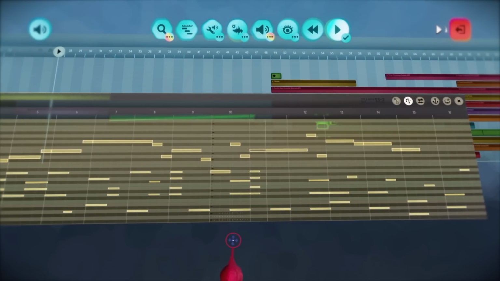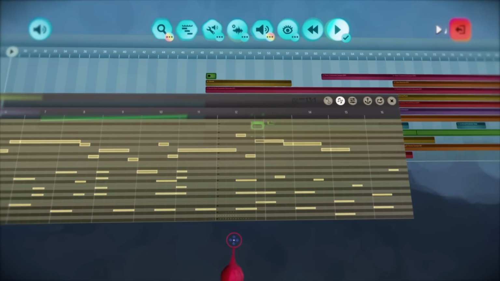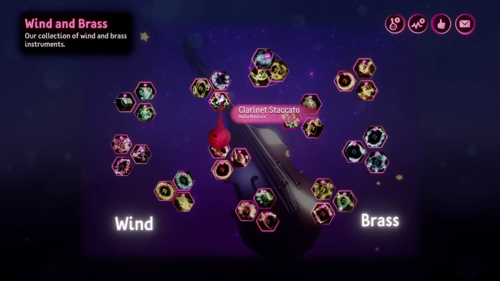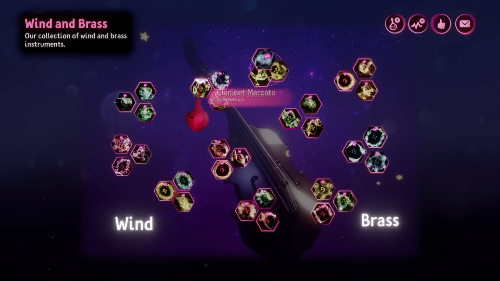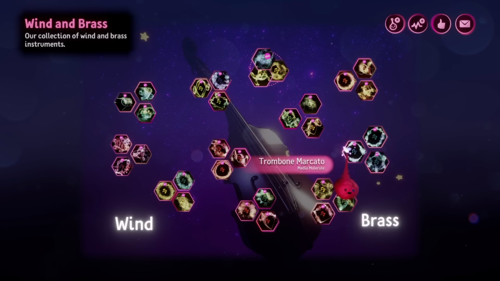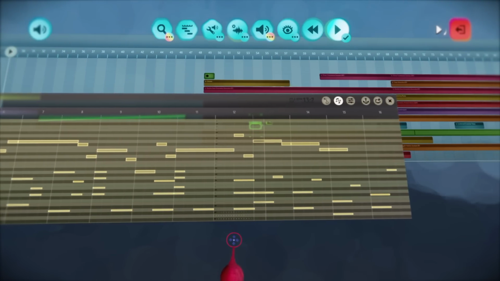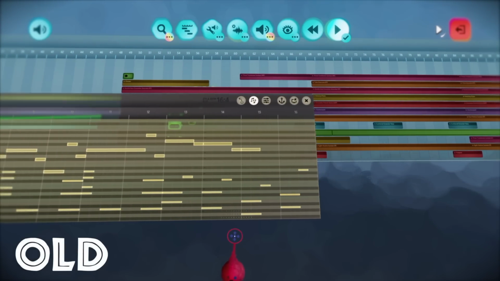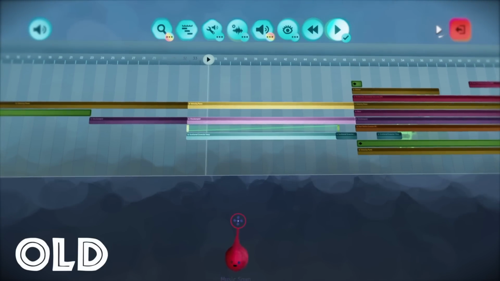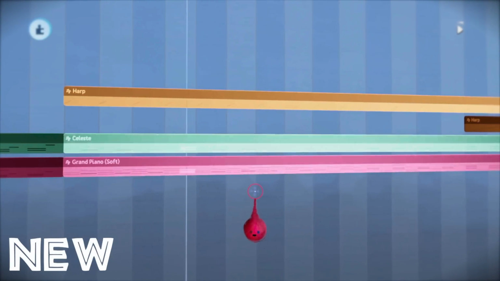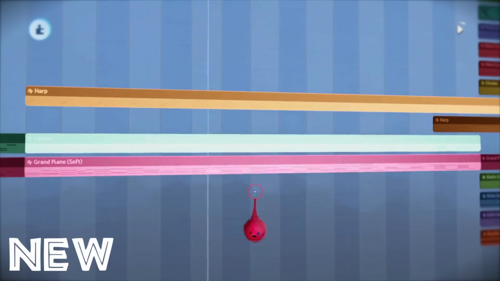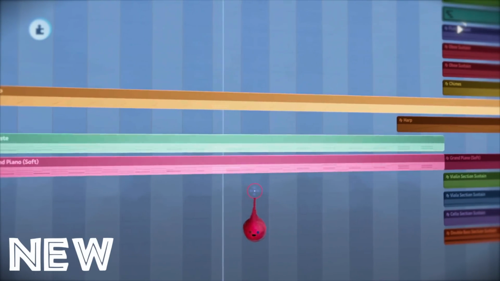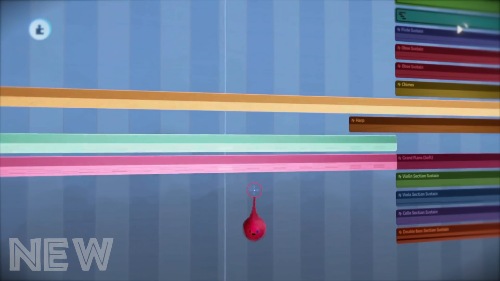Luckily, shortly after that recreation, Dreams had a major update that introduced a lot of amazing new orchestral instruments to use. Kinda feel like they might have been teasing me with that last sample. Without this update, I don't think I would ever have gotten as far as I am now. Just listen to how much better it sounds with these new instruments. Obviously the mixing is still a bit off, but it sounds much closer to the original.